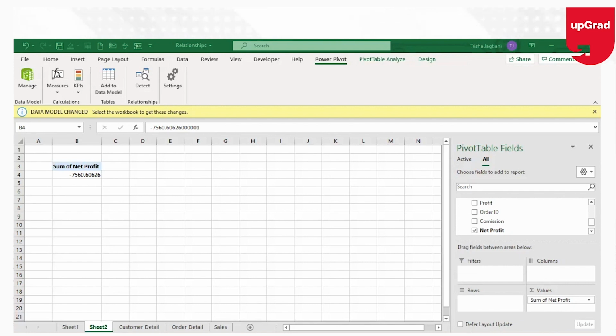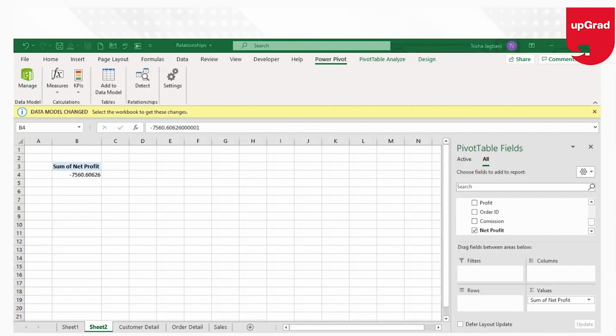So now it will give me the right data that I was looking for, just like the previous one. Calculating, here we go. And if you want to see what it is giving you, you can again go back and change it to call it sum of net profit. Again, you can call it only net profit also, which is also fine.